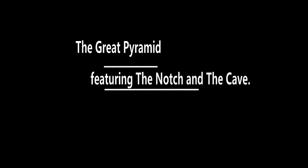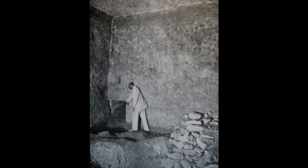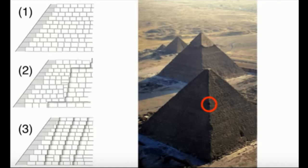The Great Pyramid, featuring the Notch and the Cave. Aside from translating the Gantenbrink glyphs, this channel's main purpose was to feature aspects of the Great Pyramid that aren't popularly looked at. We've already done the Dead End Passage of the Subterranean Chamber, which appeared quite popular, not to mention the Queen's Chamber Northern Airshaft. Continuing with more obscure details, let's have a look at what is known as the Notch and/or the Cave.